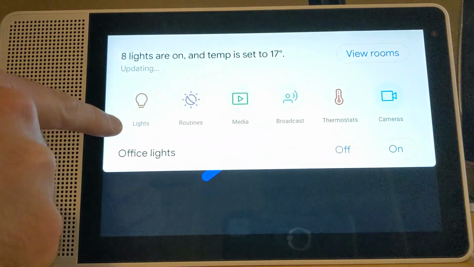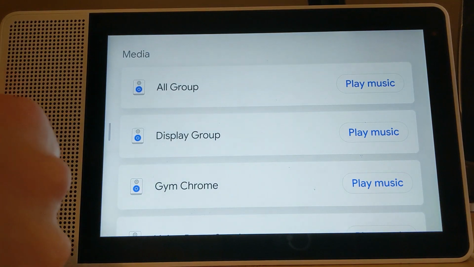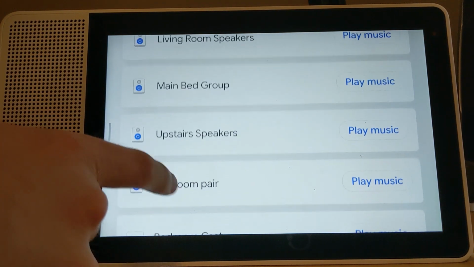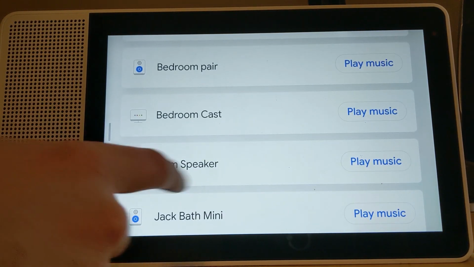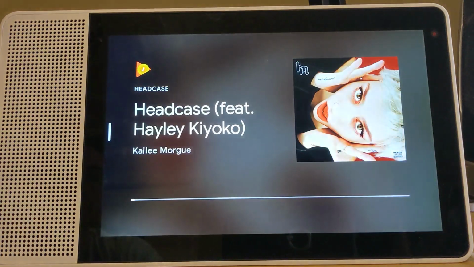Now let's go through a demonstration of the new media control capabilities that you have, especially on smart displays. Now you have this in the Google Home application as well in a little bit of a different way, but on the media center within your smart displays. So this is just a pull down menu. You can go into media, and any music that is playing throughout your smart home, you can go ahead and manage. Now you can move the songs back and forward and pause and change the volume. All of those things are capable.